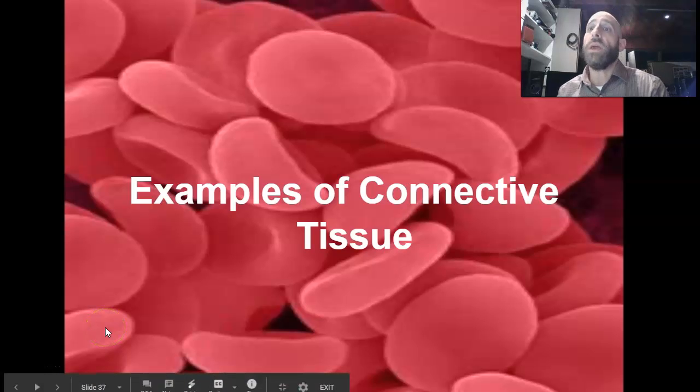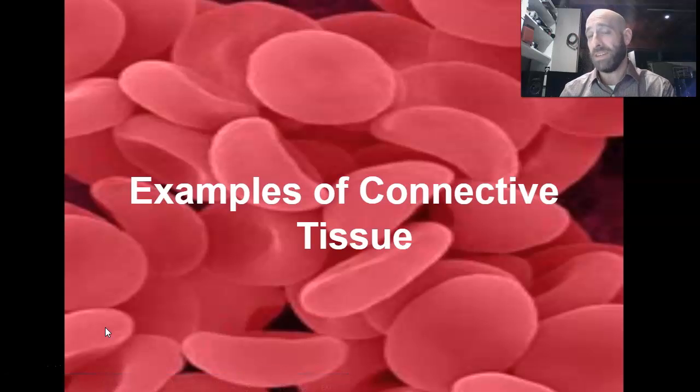So we're going to now go into the types of connective tissue. And there's actually 11 types of connective. There were only 7 types of epithelial, so there's a little more here. So I'm going to break this into 2 separate lectures, so it's not too much. So we'll do the first handful, and then we'll come back with a second lecture.